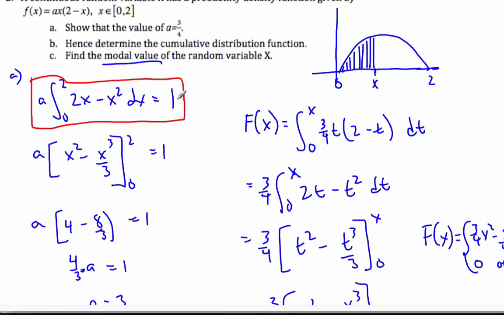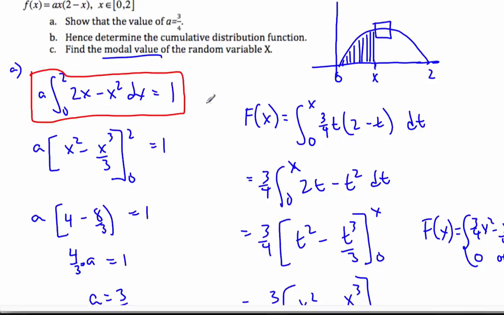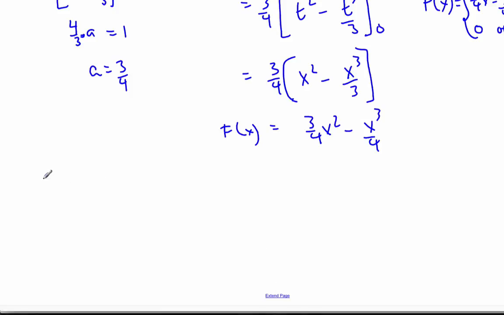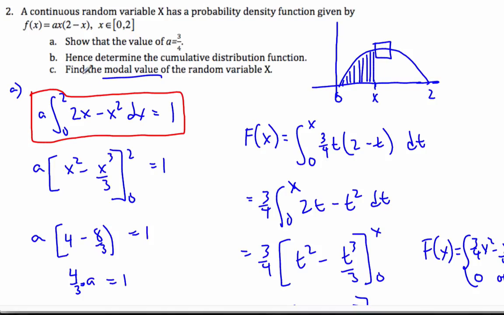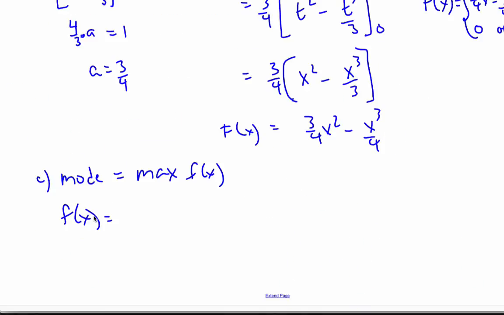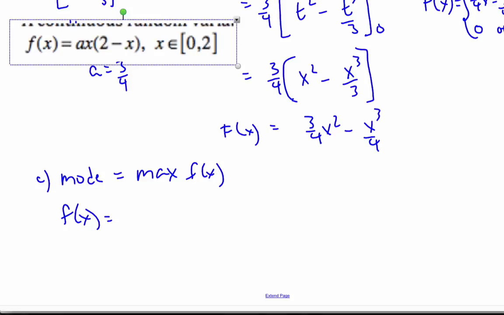And now finally, I want to find the modal value of the random variable X. Well, the modal value means the largest value. And so I want the maximum value up top. And so if I want to find the maximum, I know that for C part, the mode is equal to the maximum of f of X. So if I take my function f of X, which is referring to up top here, if I steal this function here, here's my function f of X equals 3 quarters times 2X minus 3 quarters times X squared, which is simply simplifying this, 3 halves X minus 3 quarters X squared.